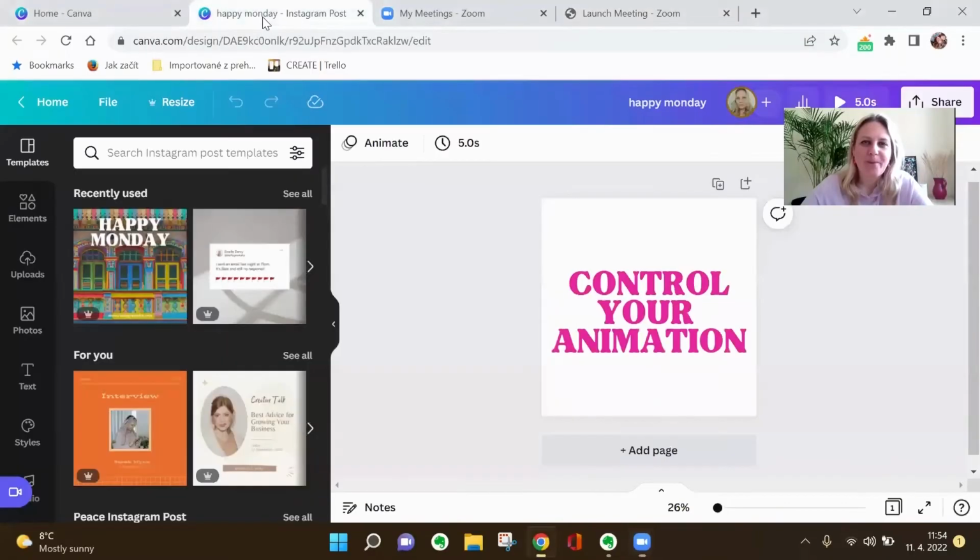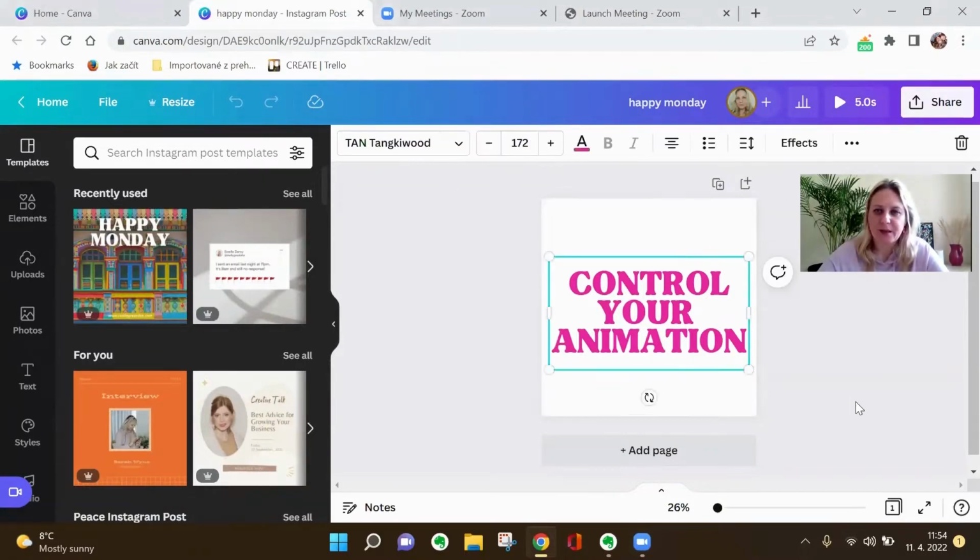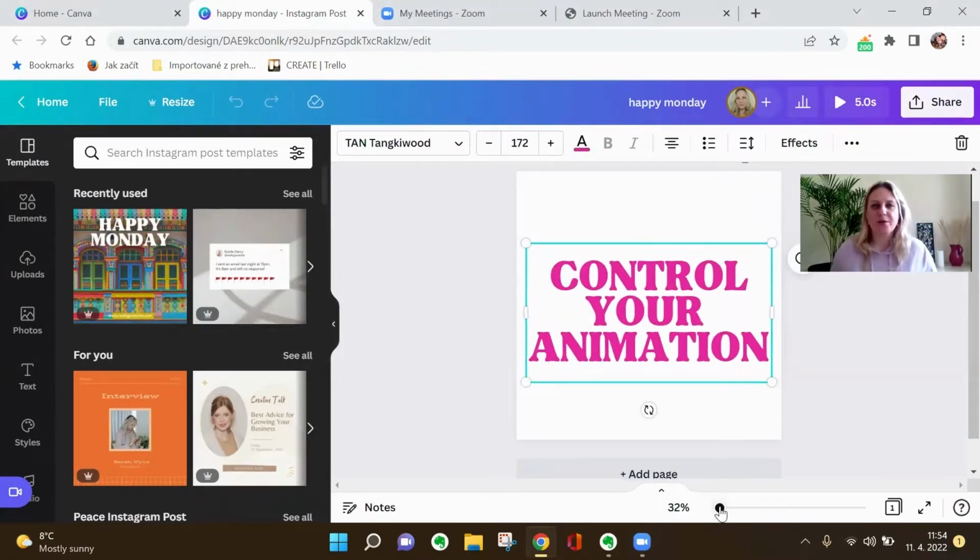So I'm going to share my screen and open my Canva. Here I've prepared a post. It's a simple Instagram post with some text in it. I'll just make it a little bit bigger so you can see it better. So how can we do this?